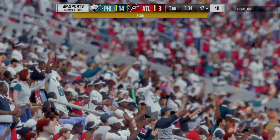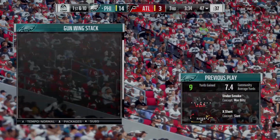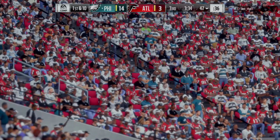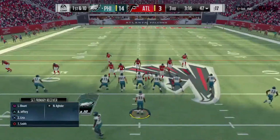And obviously they want that run yardage, so they decline the penalty. Yeah, no doubt about it. Smart on their part. They finished off the play. But if you're going to jump, if you're going to commit a penalty, it's your job to finish off the play so you don't give up big gains like that.